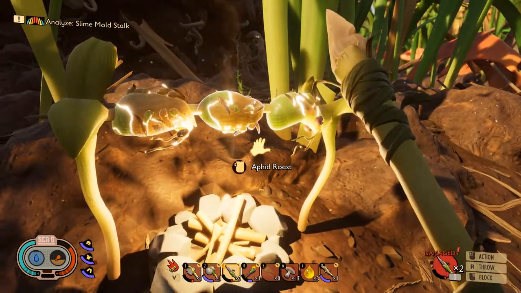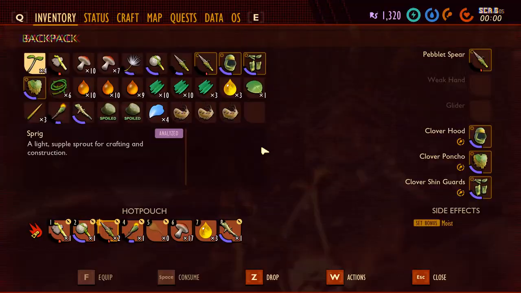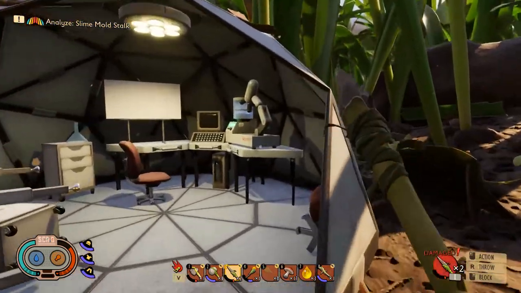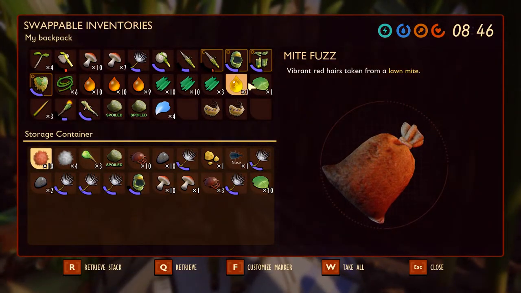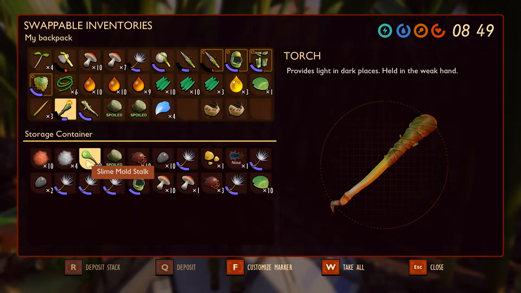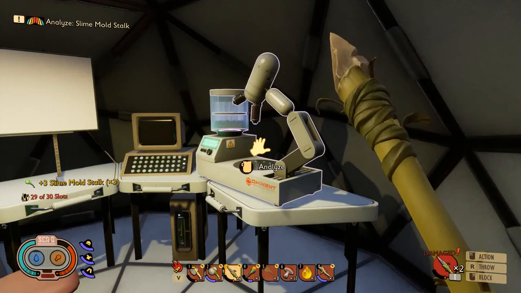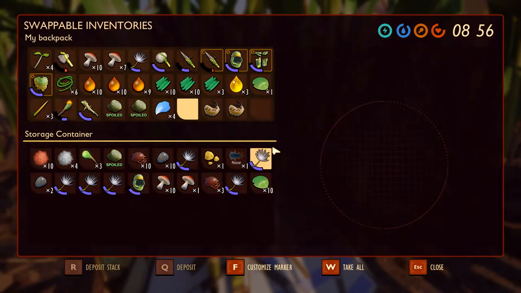That delicious meat cooking on the Barbie. Let me eat one of these things. They pretty much go bad before I ever eat them. Alright, and slime mold, where is it? Shoot, I thought I had some. Oh wait, right here. Yeah. Alright, so I can't analyze it because I've already analyzed it, so that's kind of stupid. So that won't work.